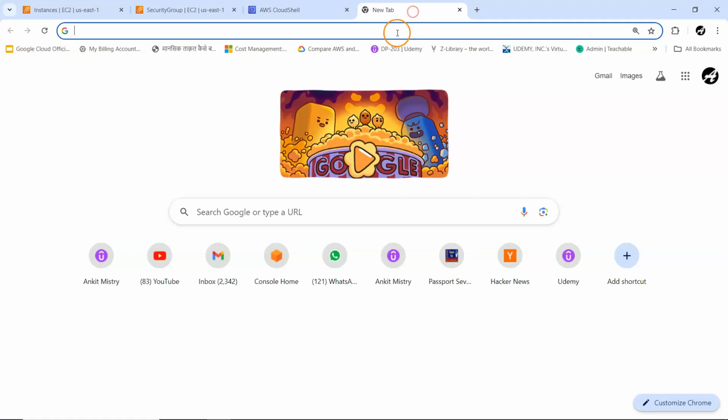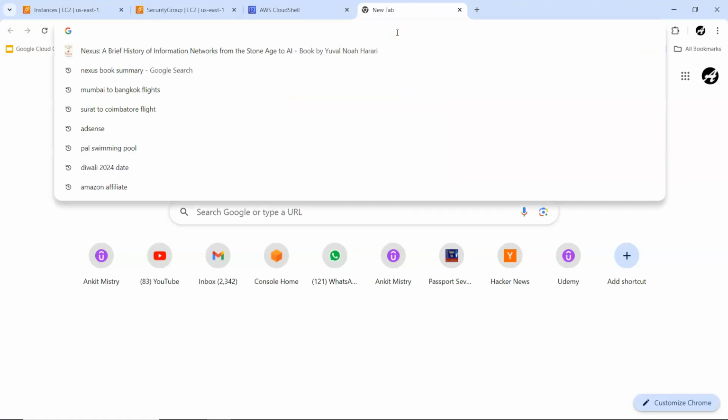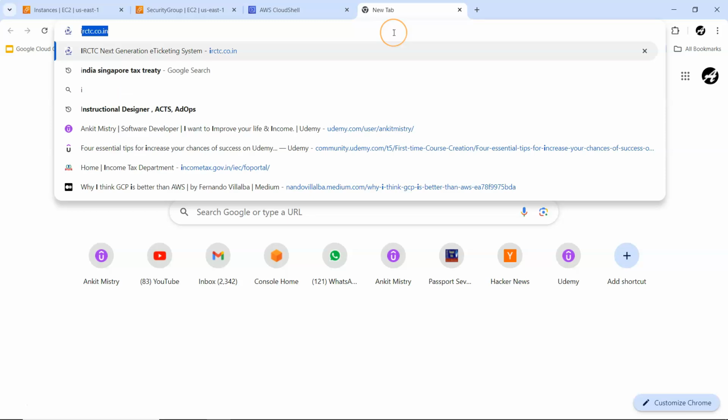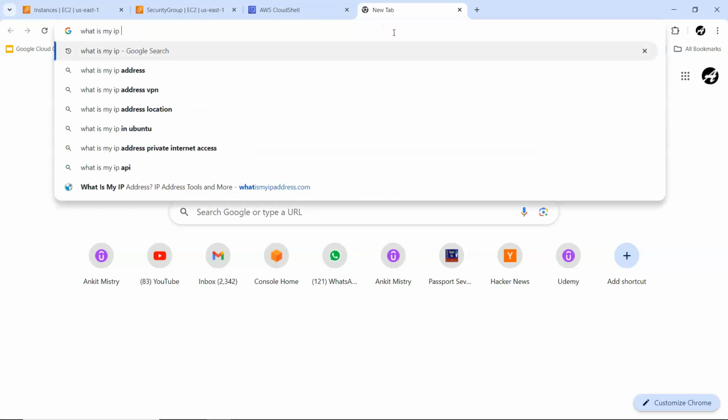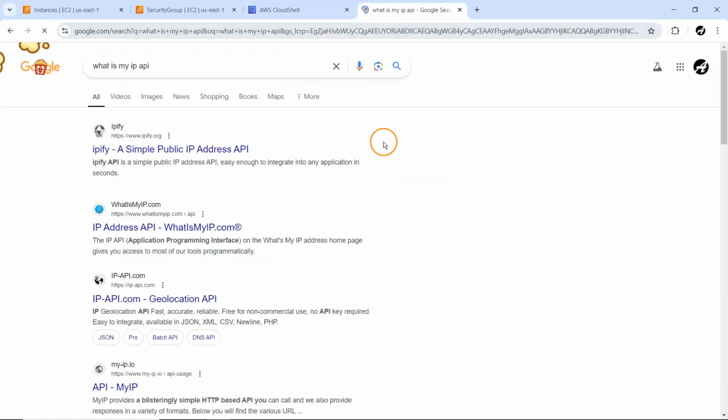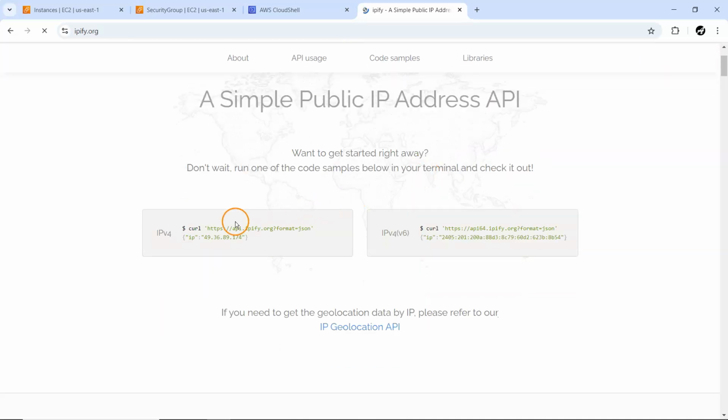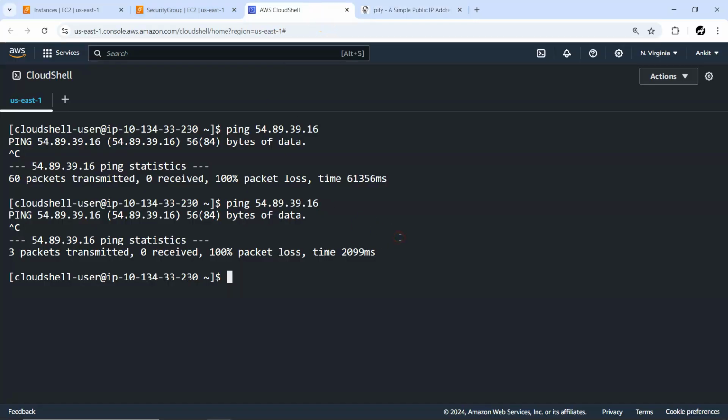So if you want to know, let's say, the IP address of this Cloud Shell, you can have a look at what is my IP API. Okay, so ipify contains some API, and through this particular way you will be able to get the IP address for this Cloud Shell.